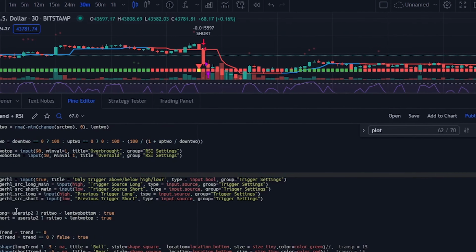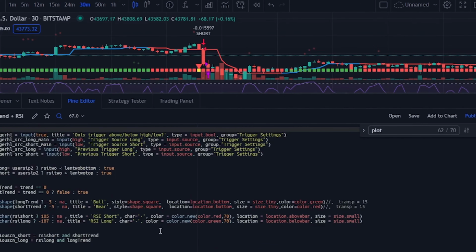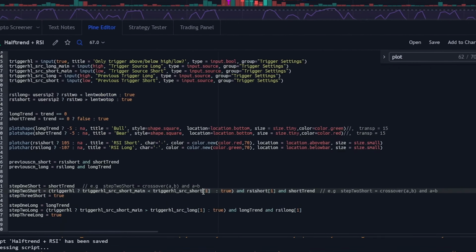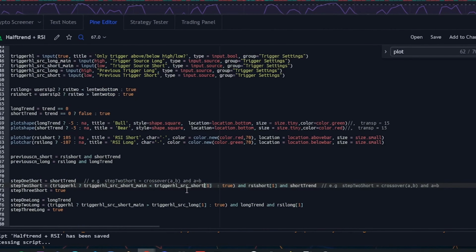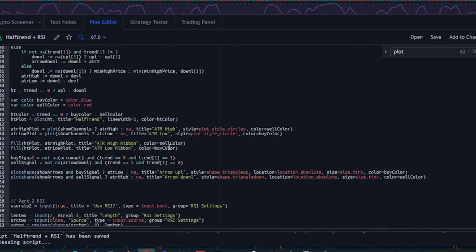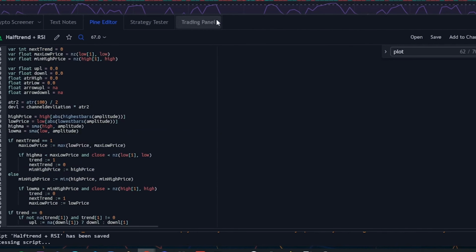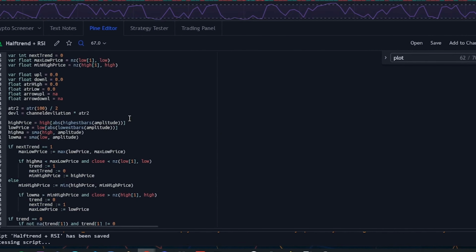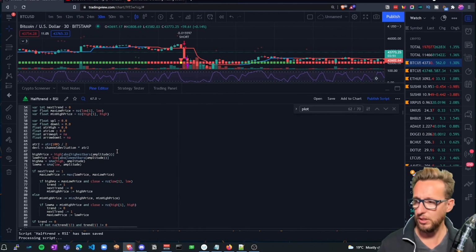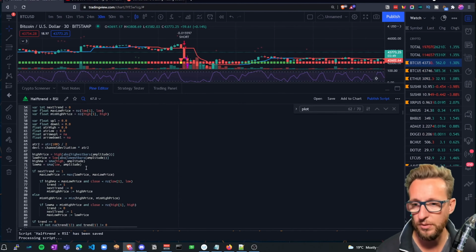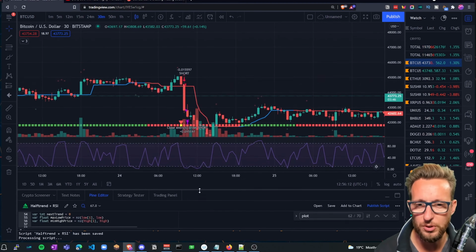It's literally a simple if statement to make sure everything's longer and shorter. We used the one in between brackets to get the previous candle, and we made sure that that was smaller than whatever we decided in the settings page. We continued to make sure that we were in the same trend using the short trend from the Halftrend algorithm above. Pretty simple. If you want to have a look at the snippets, you can go to my Discord and you can find the snippet codes of all of this on the Dropbox in my Discord page.